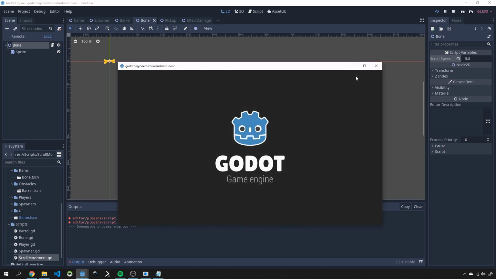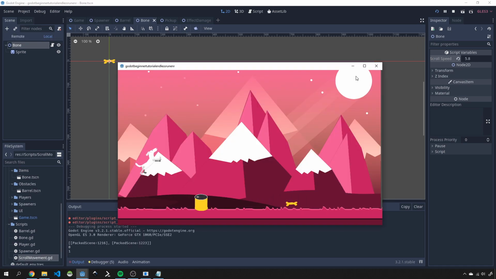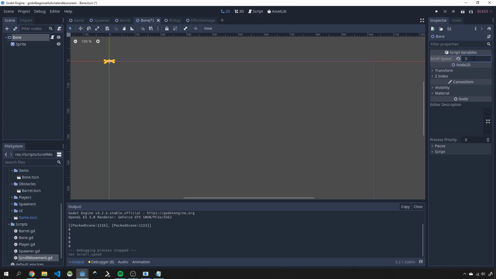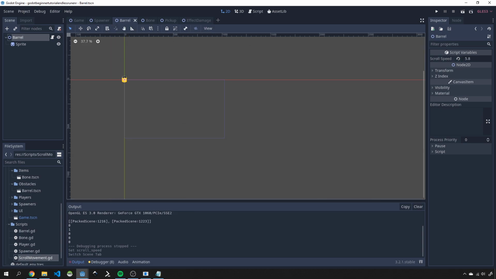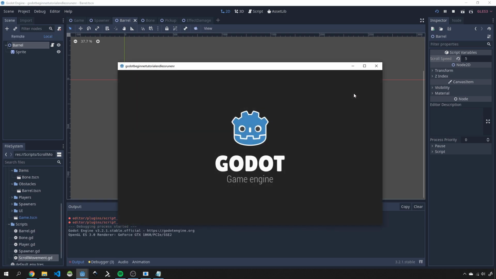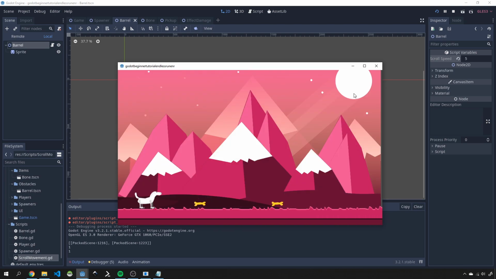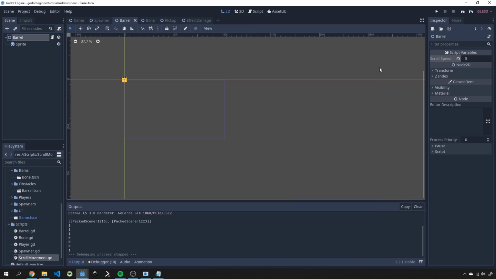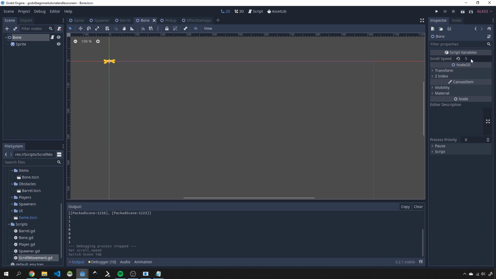So run this, see what it looks like. It's still a little bit quick. Maybe 5 is what we want. Let's test that. So yeah, it takes a bit of adjustment to get this right. So just a bit of trial and error. Well, I think that's closer to what it should be. Still a little quick. Let's make it 4.7. And so we'll just play around with it until we eventually get what we think looks good.